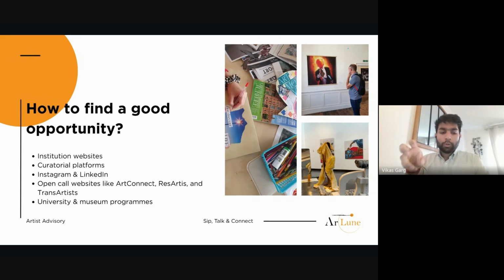Is this particular opportunity I'm looking at, does it reflect who I am? Does it actually make me push the boundaries of my current practice, right? What does it mean? It means that I'm working on male mental health, right? And I'm talking about mental health surrounding me and my experiences, right?